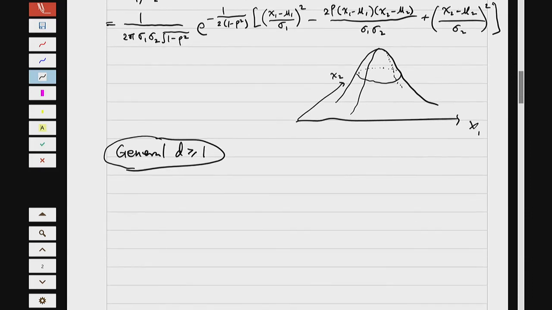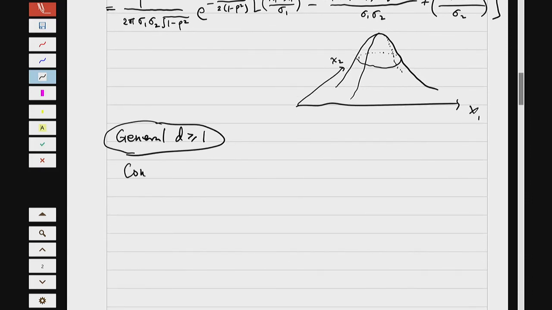Okay. So now we have d jointly Gaussian random variables. Let's call them x1, x2 to xd, d of them.